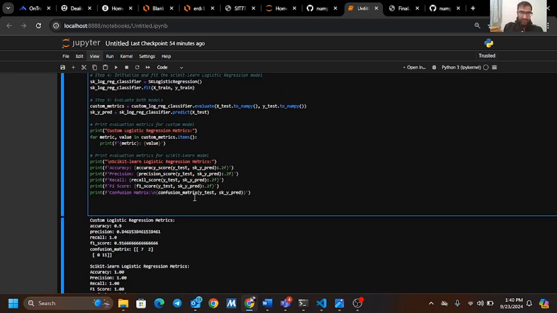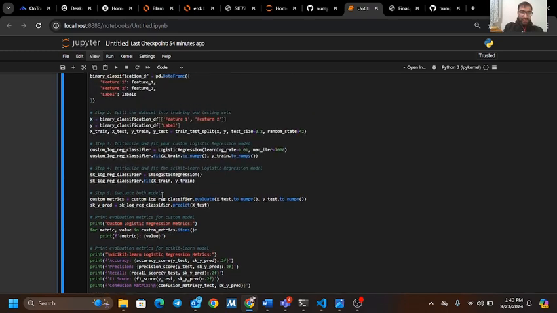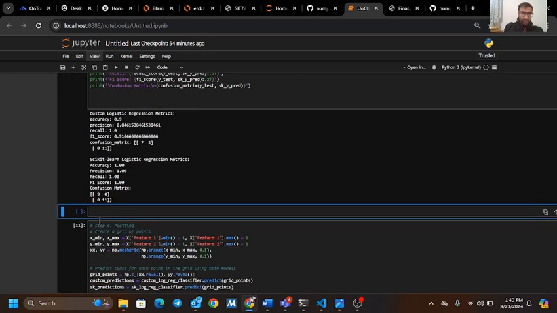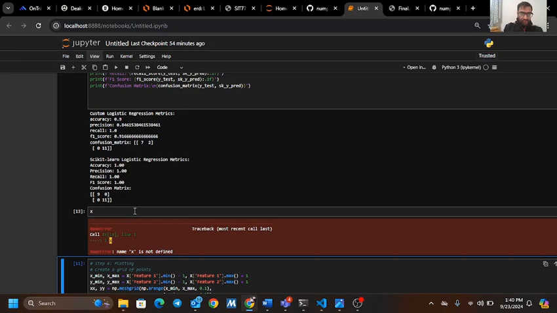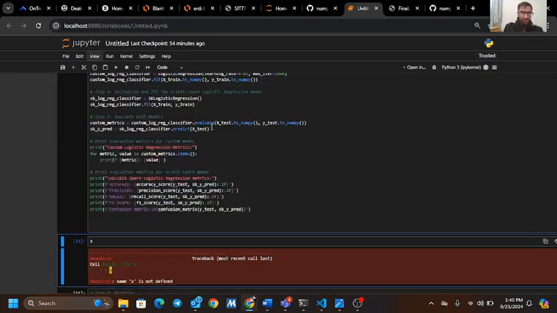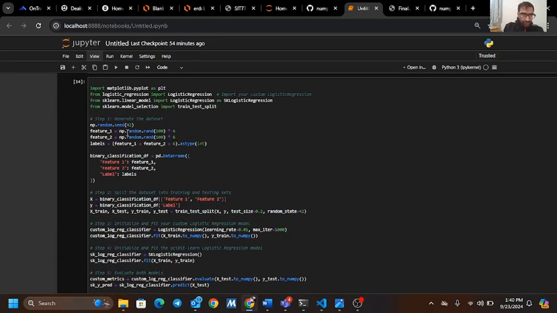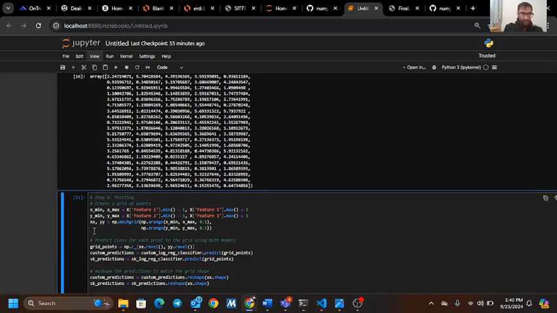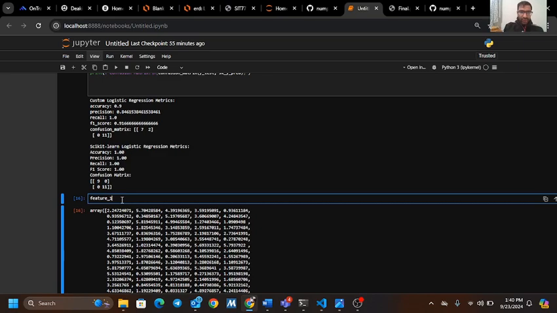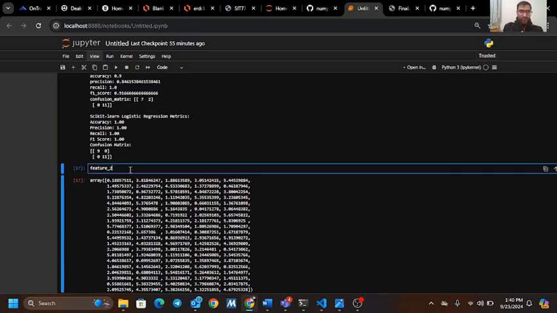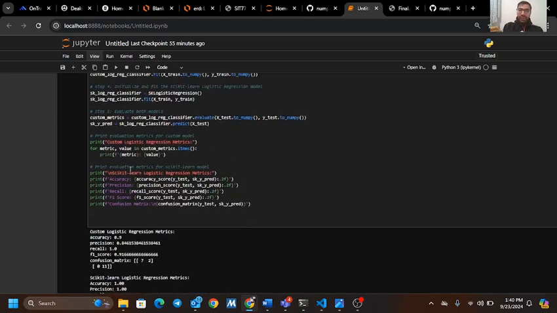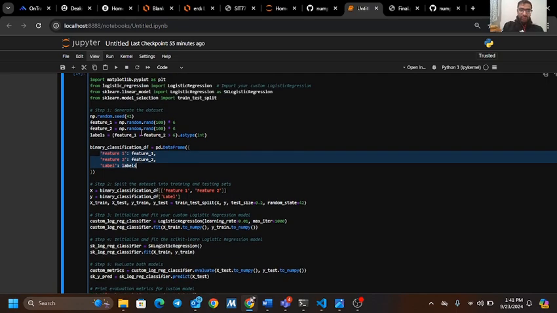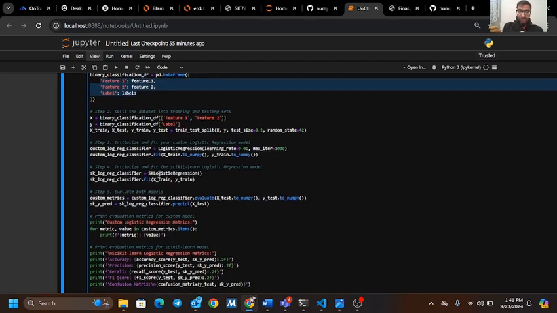So again, in order to print the accuracy, we have created the dummy data. Wait, I'll show you the dummy data. Okay, so let's say X, right? Okay, so it is feature one. Yep. So we have created the dummy data here, right? Again, the feature two also. So in feature one and feature two, our dummy data is there with some labels and features. We have feature one, feature two, and labels. So we will predict the output using the logistic regression.